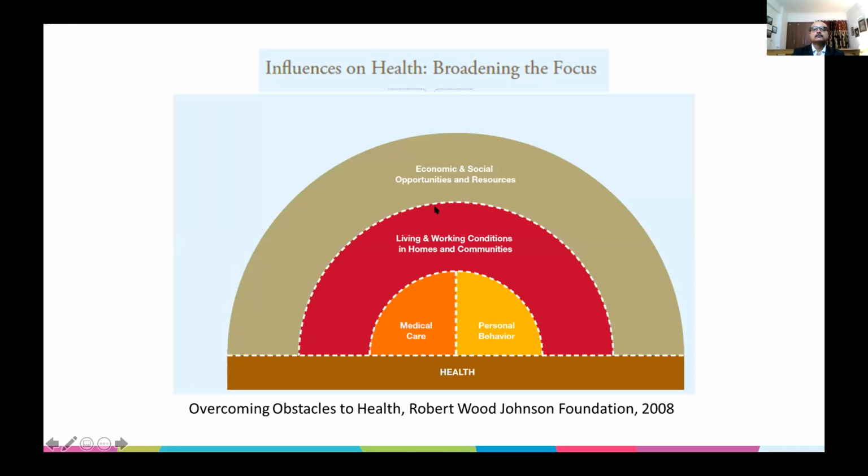And obviously here, thinking about social inequities, we're thinking about medical care, which, as you can see, is a very small contributor to total health. It's where we live, it's our communities and homes, what our working conditions are, how we all behave personally. And so I want to shift from thinking about healthcare to health.